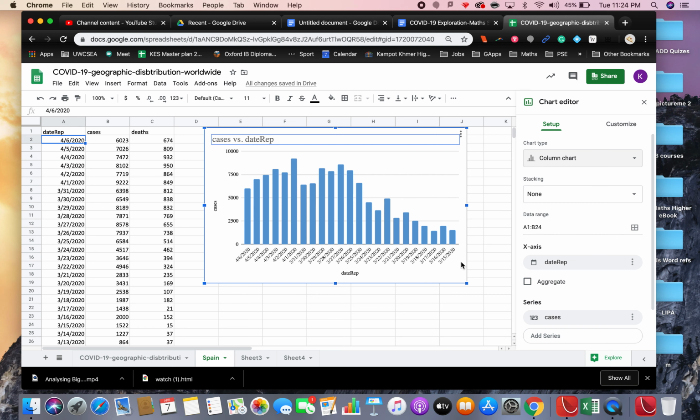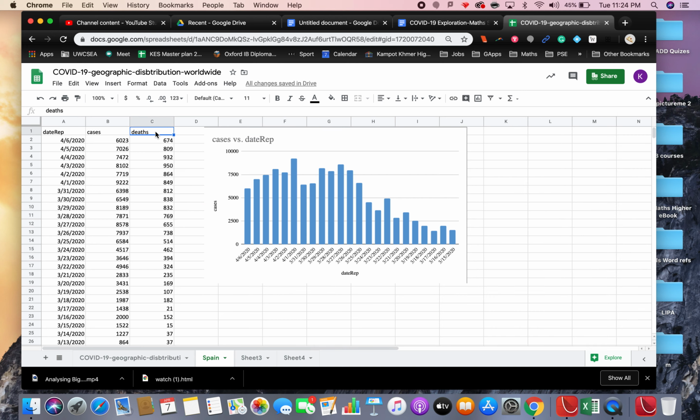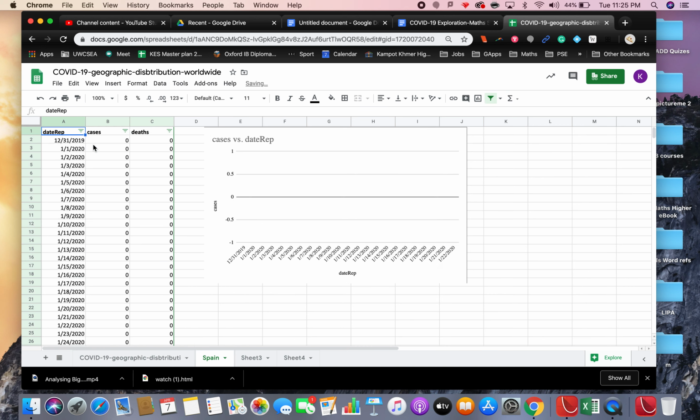Okay, so we're going to have to be a little bit careful because really we want the x-axis definitely is the date reported, but notice that it's actually done the latest date here, and we want this actually switched around the other way. Okay, so that's why sometimes on Google spreadsheets for sure, I actually tend to have my dates from the earliest at the top to the latest at the bottom. So we're going to try and change that and see what happens. If you highlight date, reported, cases and deaths, and then put in that filter again, the filter is here, create a filter, and then I'm going to just switch this around A to Z.